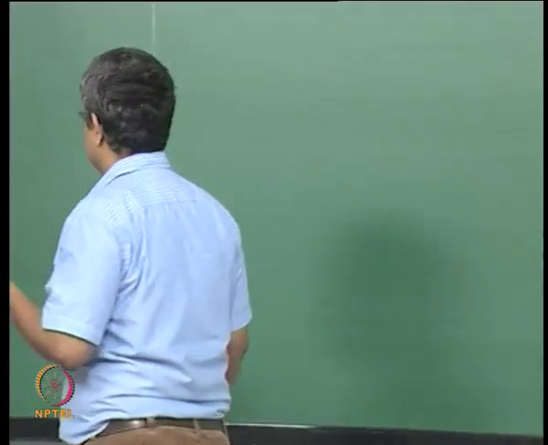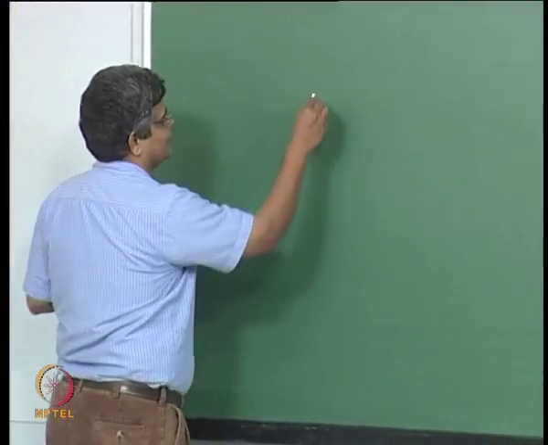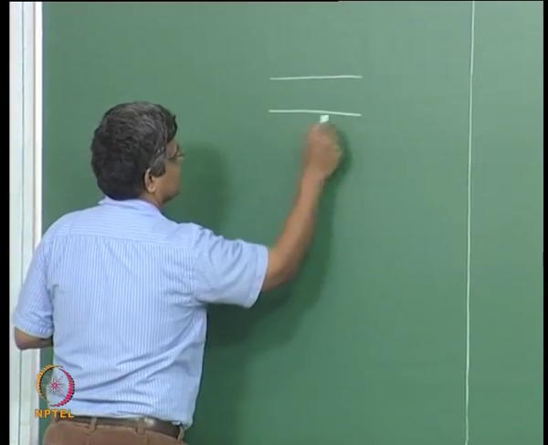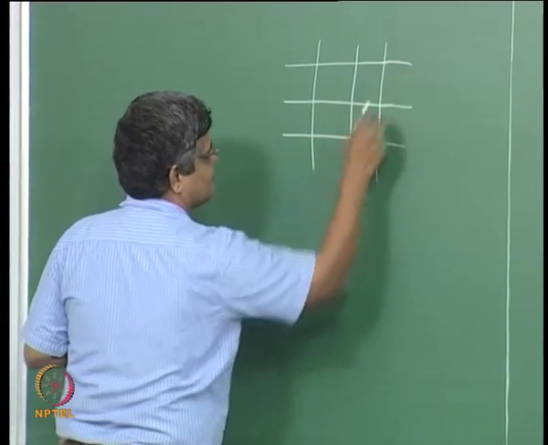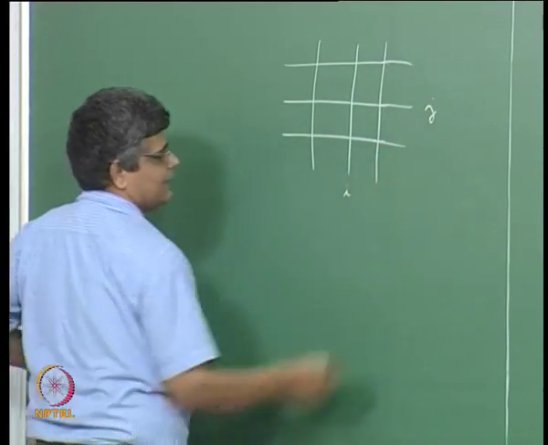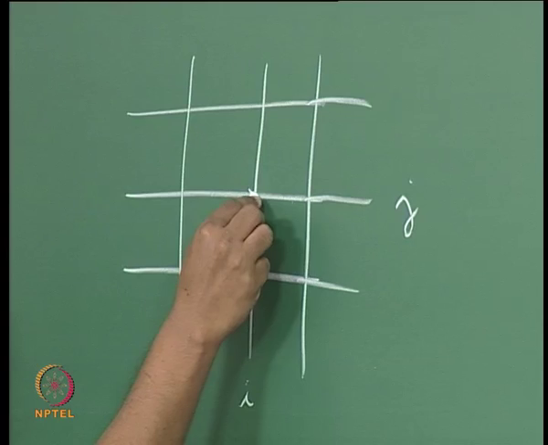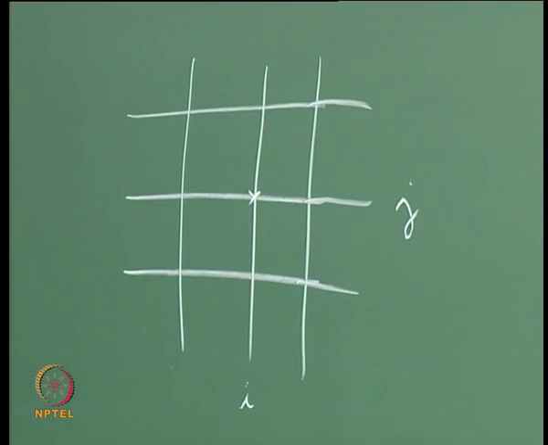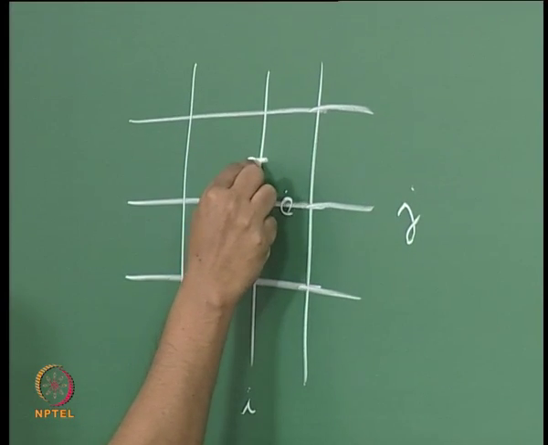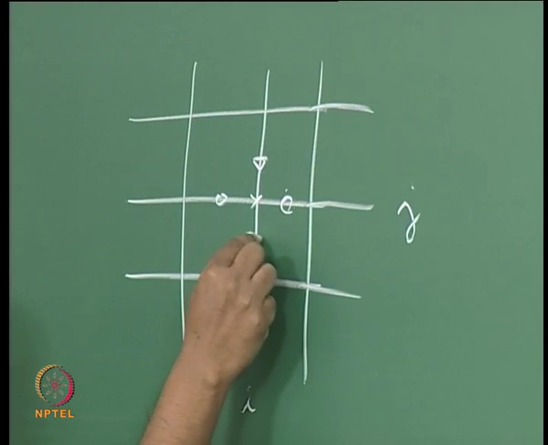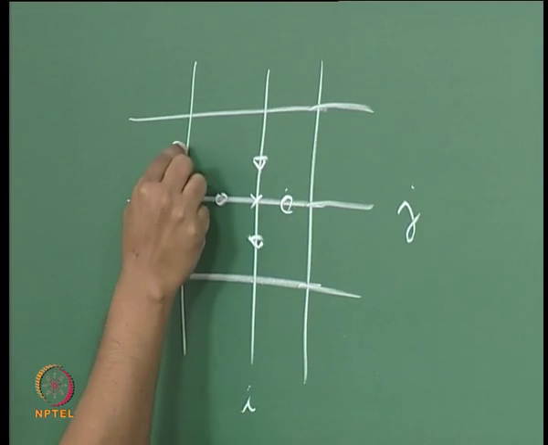The major difference comes when we are looking at the evaluation of the pressure. In a simple kind of grid, let us say these are I here and j here, so I plus 1, I minus 1, j plus 1, j minus 1 type, and here we are evaluating the pressure. Typically in a staggered grid we evaluate u here and v here, u here and v here, u here and then v like this.